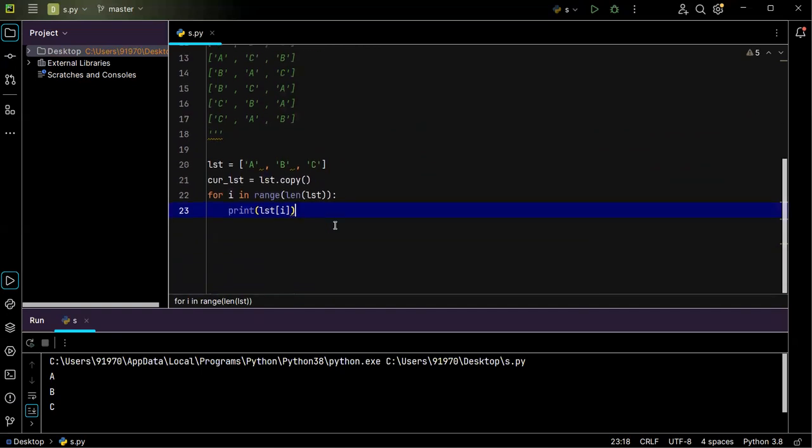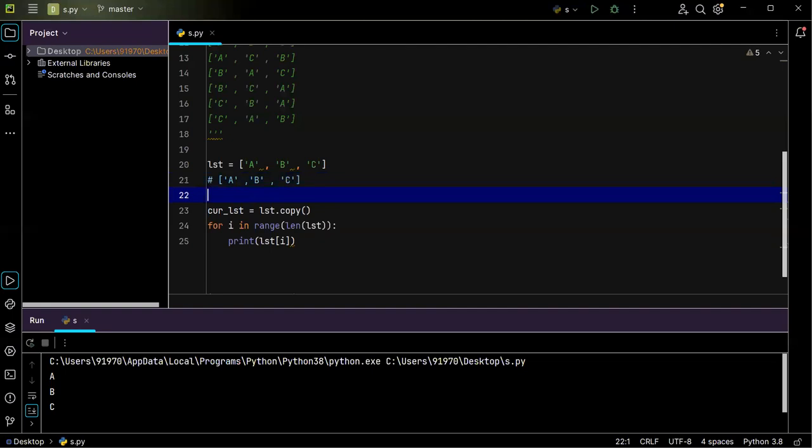However, how do I need it, sir? Now I just wish to generate A, B, C. This is one permutation I want to generate. And then I would like to swap A with B so that B comes first.